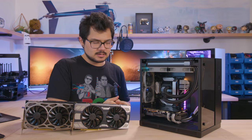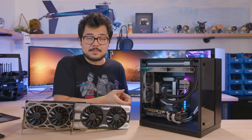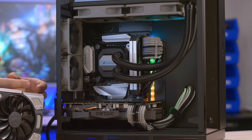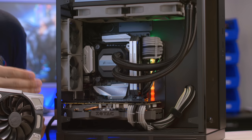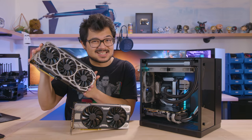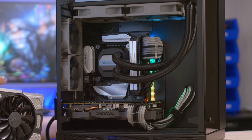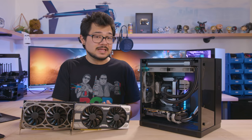Now, the graphics card may not be quite as interesting to talk about because I didn't overclock it. The reason for that being is that we already have a very powerful GP102 chip being stuffed and crammed inside of a sub 7-inch PCB and cooler when most 1080 Ti coolers look like this. They're massive. So all that horsepower on such a small cooler, I didn't want to push things. And it's already pretty quick enough as it is from what I remember when I first tested this card out several months ago.